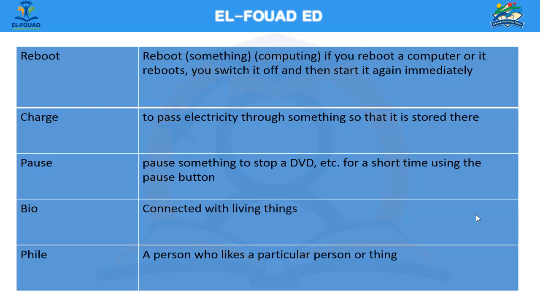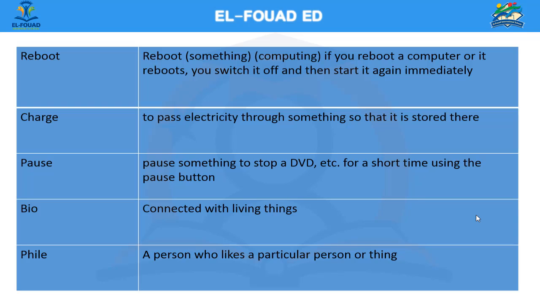It doesn't work well. Charge. To pass electricity through something so that it's stored there. For example, I want to charge my mobile phone. Pause. Pause something, to stop a DVD it's on for a short time using the pause button. For example, can you pause the movie? I want to talk on the mobile phone.